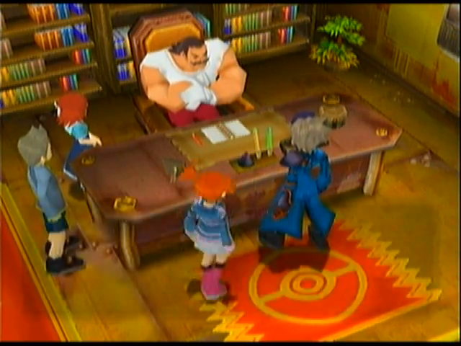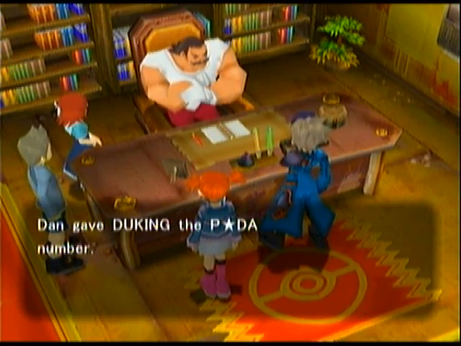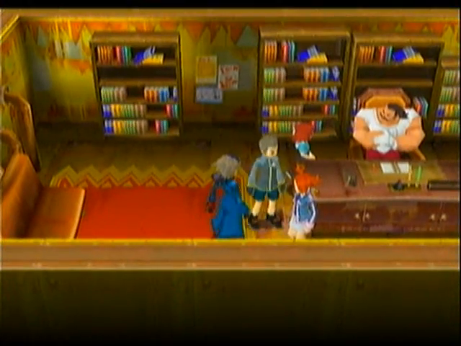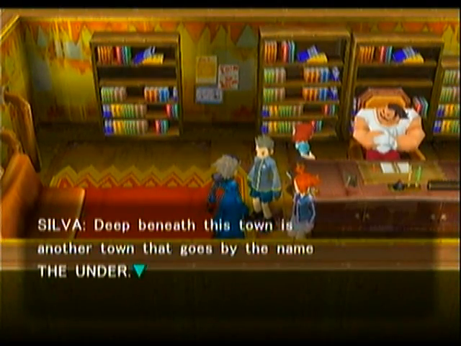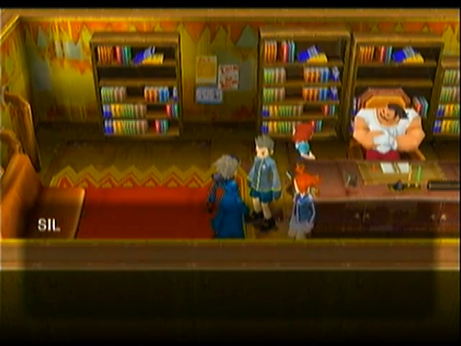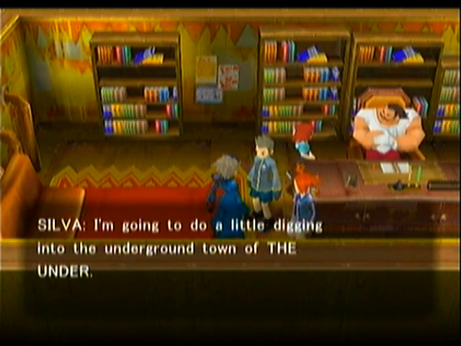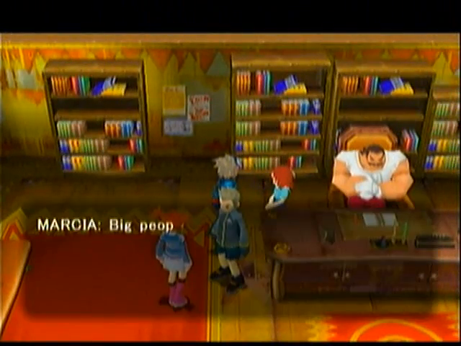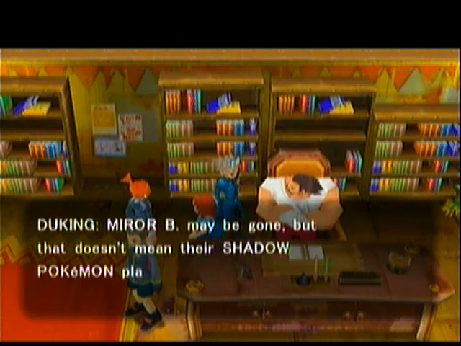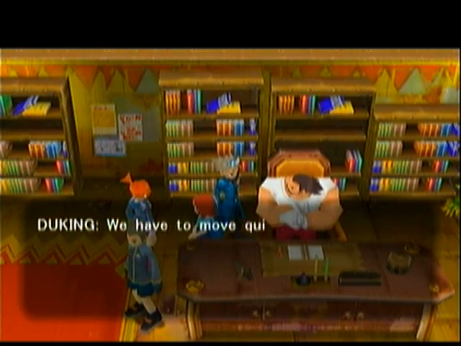Anyway, we better give our PDA number out to Duke in case anything else suspicious happens in the area. Now he's actually doing things to sort it out rather than sitting on his arse and doing nothing. We want to go through the bookcase area there just for information regarding future episodes. Yeah, they may have been smuggling it elsewhere and from the under. Yeah, that's literally under this city. So, you know, very, very imaginative names.